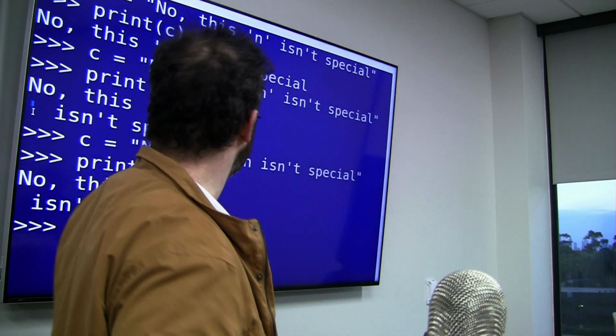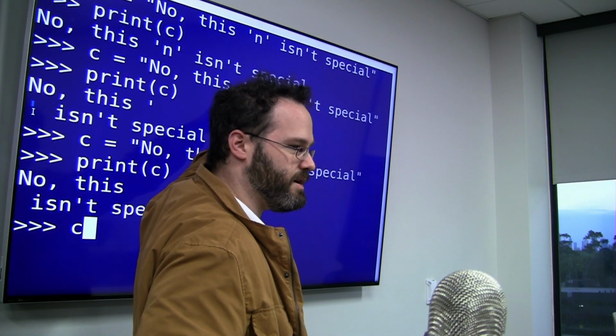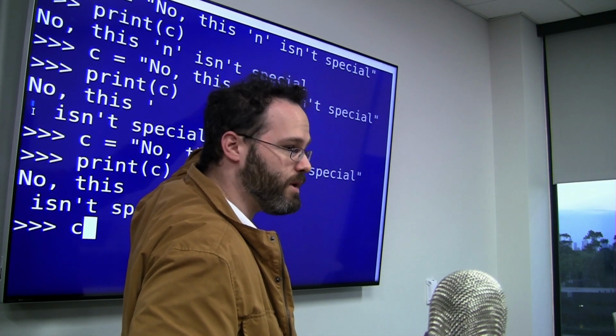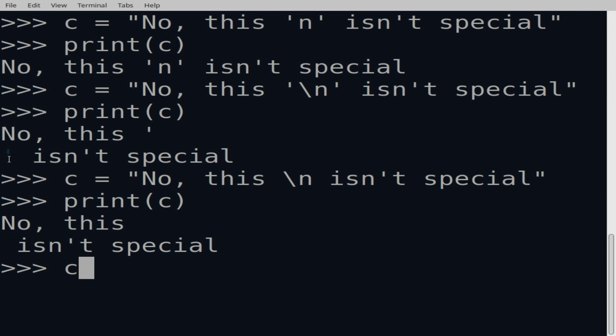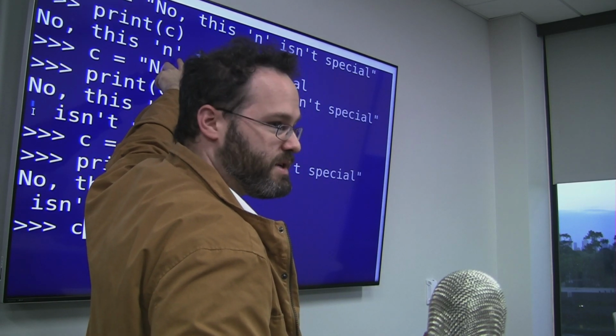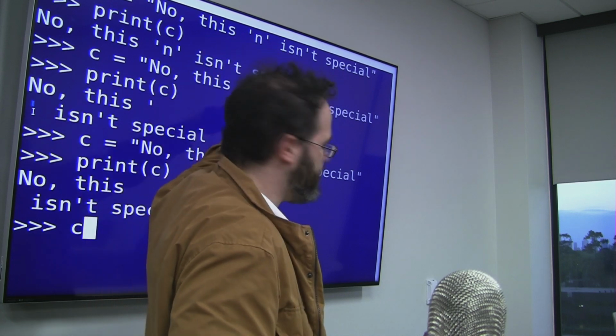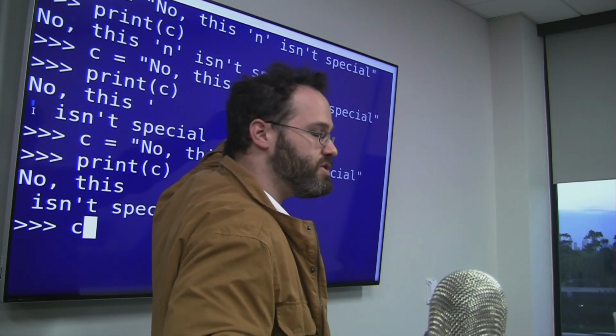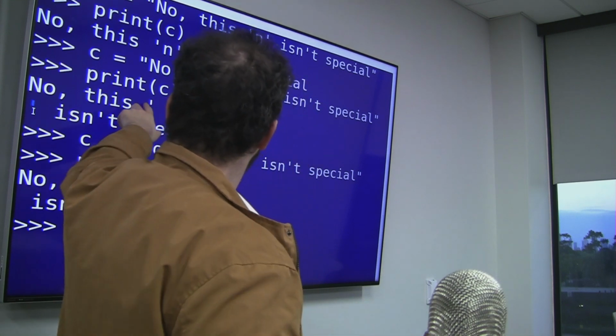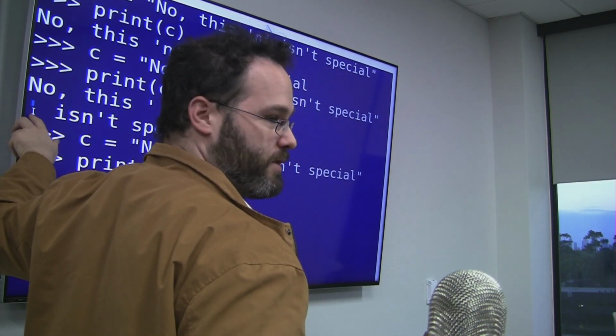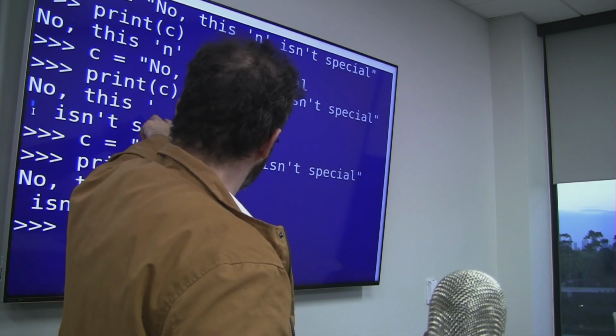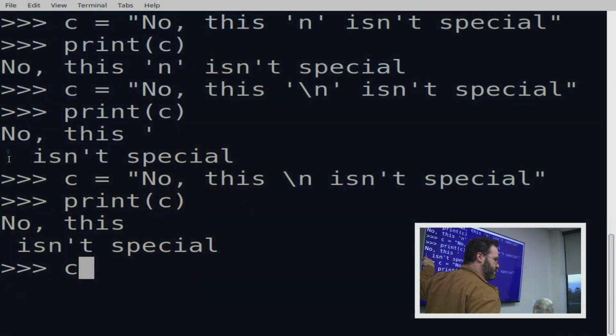I want to be sure that in case anyone else is confused about this, I chose this here, the new line, so you can actually see where the last one was. So I said here, no, this, and then I said the n, and then the n became the new line character with the backslash. So in the first copy, when I printed it out, we can see both of those single quotes. They're right here. But in the second copy, when I put the backslash in front of the n, now suddenly it changes the dynamic. That's no longer an n, it's a new line. Now we see the first one here, and we see the second one over here. And then this character that was over here, which would normally be an n, that became the signal for the computer to write the rest of that on another line. So that's how that works.